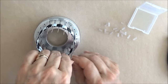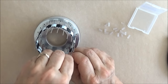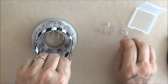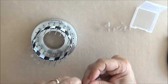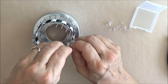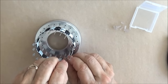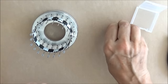Now, the reason that you do this is if you've actually woven yourself a thick bangle, which I will show you in a minute, one of the things you don't want to happen is for the weave to come off the top of the bangle weaver, because then you're completely done in. So always do this. Sometimes you can cheat a bit. If you've got a very slim bangle like this, you can move it up the warp and you can warp it whilst it's still on the bangle weaver. But shh, I didn't say that. That's a cheat's way of doing it. This is the orthodox way of doing it.